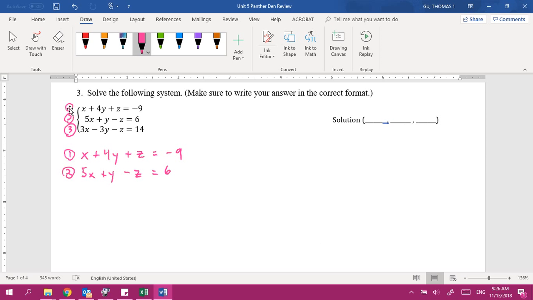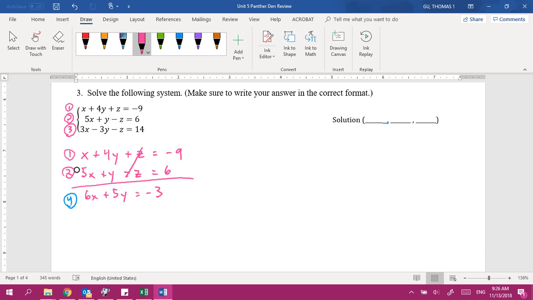And all we have to do is add these two equations together now. So when I add these two equations together, z is canceled out, and what is left? We're adding them together. We're not subtracting them because the positive plus the negative, that's gone. So we're adding everything. 6x plus 5y equals negative 3. That's right. Okay, and you see how we paired these two equations together and we got a new equation? So I'm going to label my new equation as equation number 4. This is just an organization tool that I use.